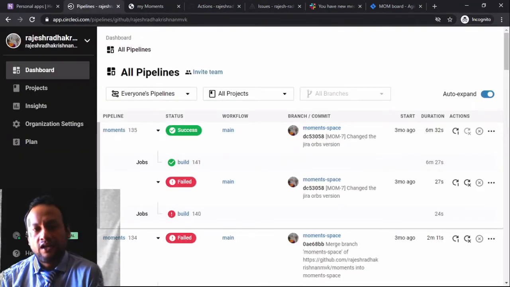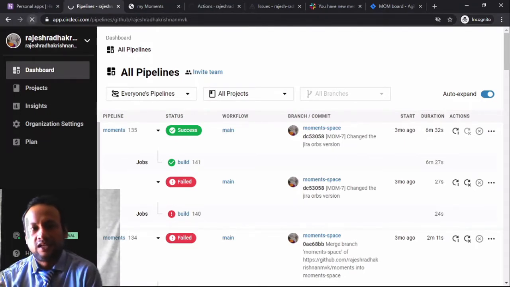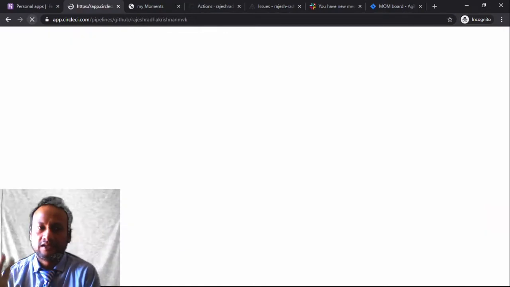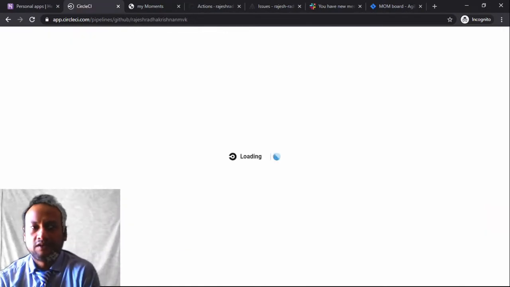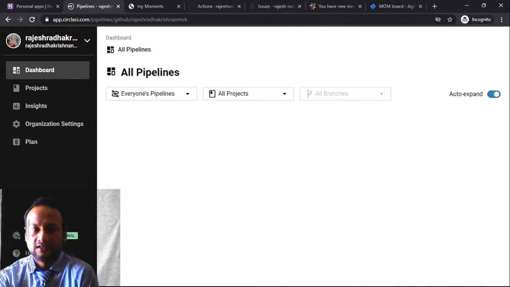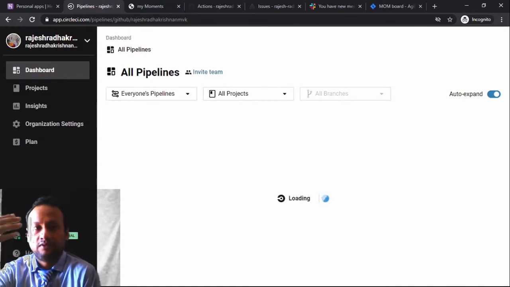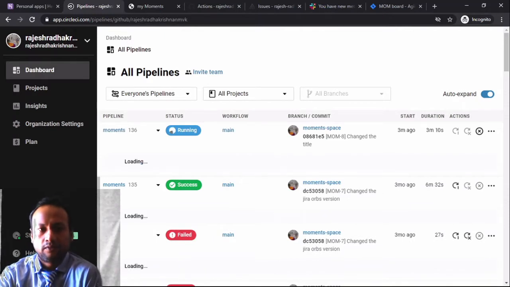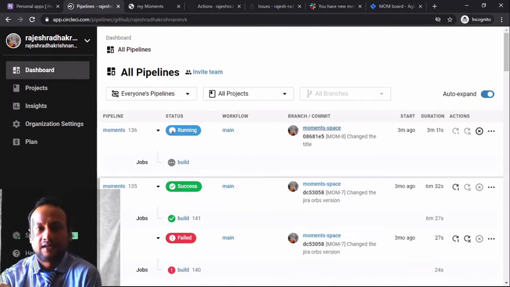So the front end is deployed through CircleCI, because I thought of experimenting with GitHub Actions and CircleCI, because why put all the things in a single CI? So the UI gets deployed through CircleCI and all the backends get deployed through GitHub Actions.